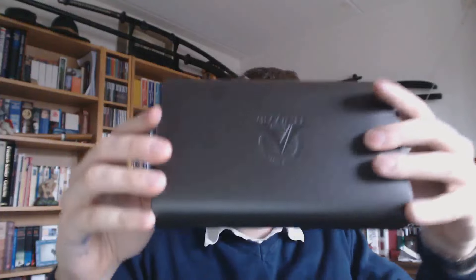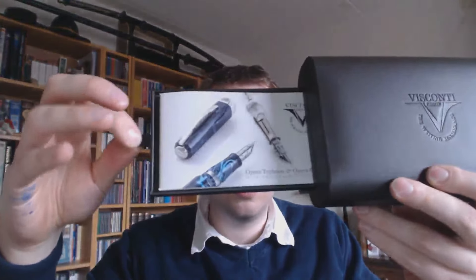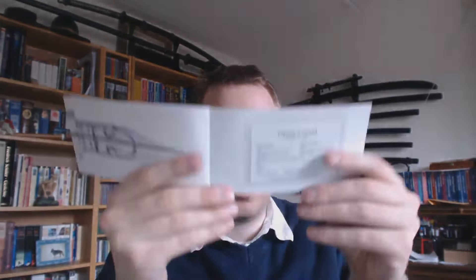Cool box — it says Visconti Firenze, 'the writing Renaissance.' This is just a cardboard box. You open it up, and out comes a box in faux leather with Visconti in relief. I like that. It has a little drawer — I always like the drawer. And in there is a little booklet. This is a high quality booklet; I was pleasantly surprised. It has some very nice full colour pictures of these pens on almost laminated glossy paper. It gives you some background on the pens, filling instructions, and it even has an identity card for the pen. My pen, apparently, is number 724 out of 1000.